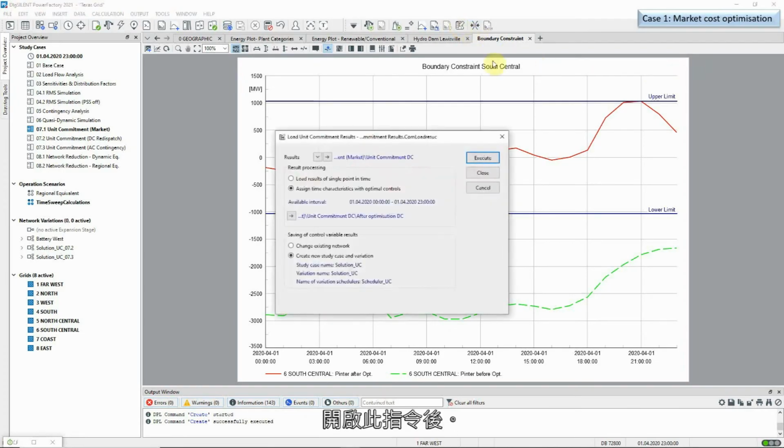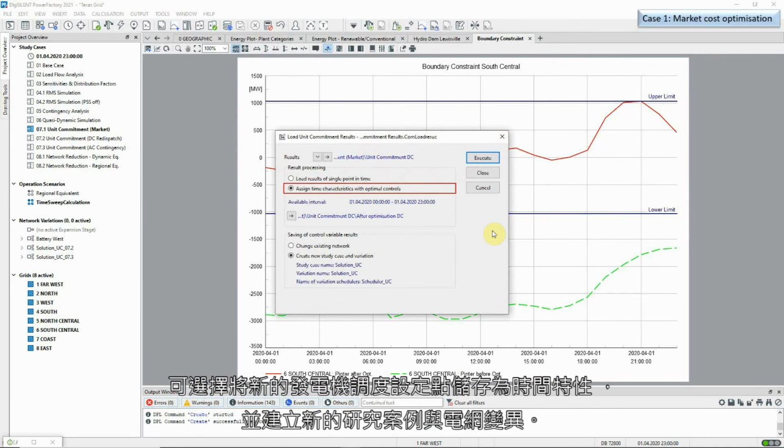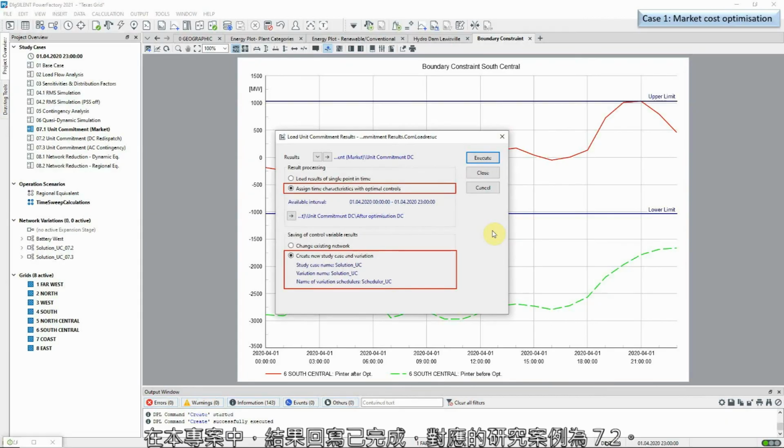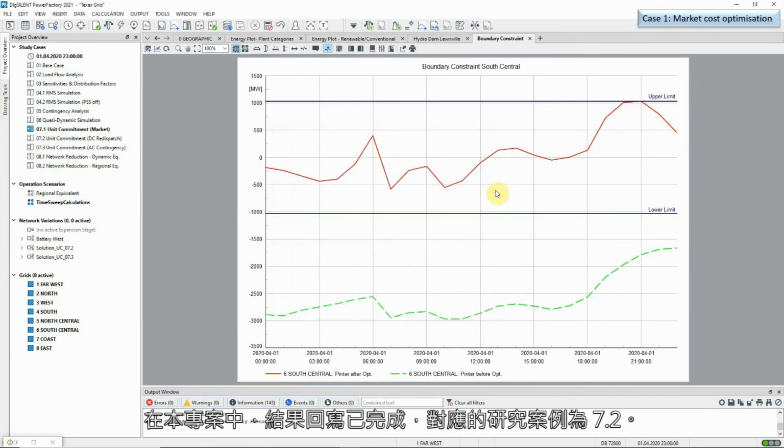Now, if we open this command, there is an option to store all the new generator dispatch set points as time characteristics, with a new study case and network variation being created. This process of writing back results has already been carried out in this project, and the relevant study case is 7.2.